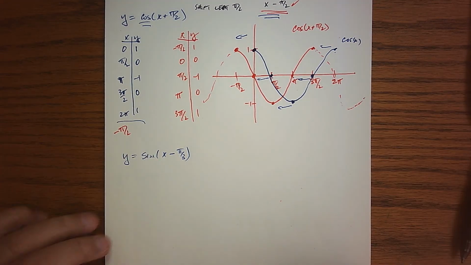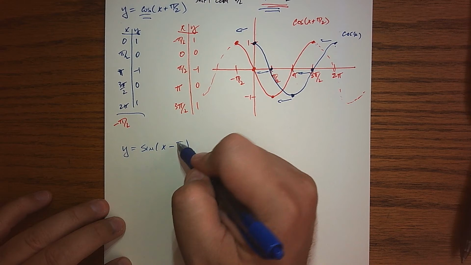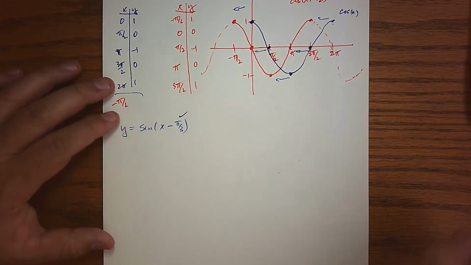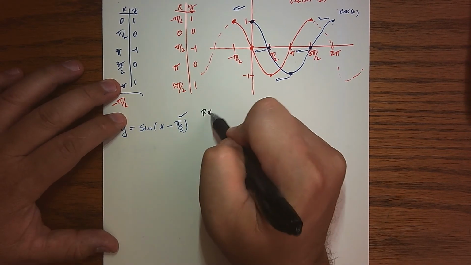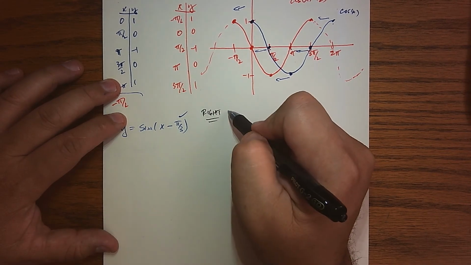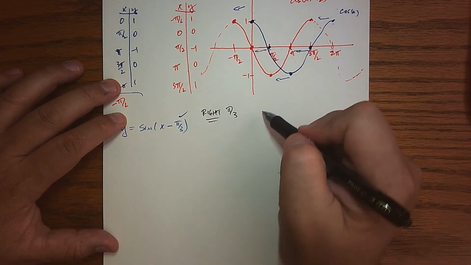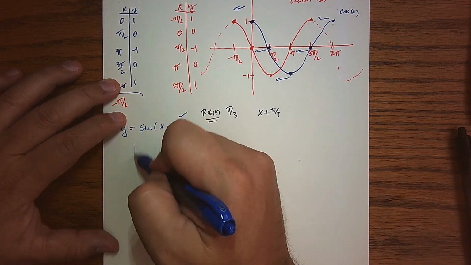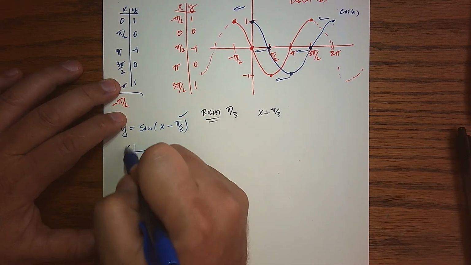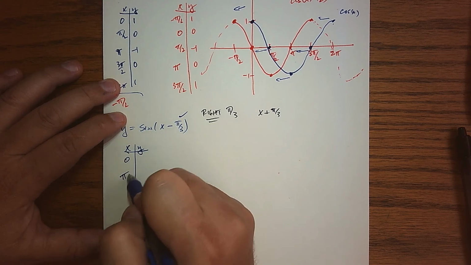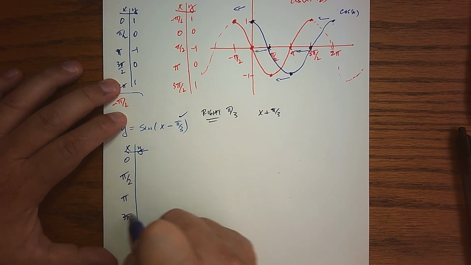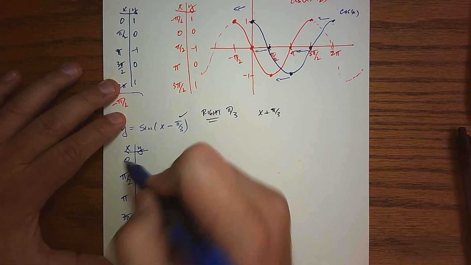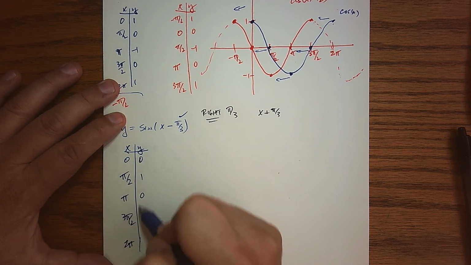I went and used some nice data points rather than pi over 4. But how do we handle some nasty ones? Pi over 3 is really nasty, but it's the same idea. So we're subtracting pi over 3, which means effectively we're moving to the right pi over 3 units. In practice, that means we're going to take all our x values and add pi over 3 to them. So what x values are that? Well, all the core data: 0, pi over 2, pi, 3 pi over 2, and 2 pi. And we have 0, 1, 0, negative 1, 0.